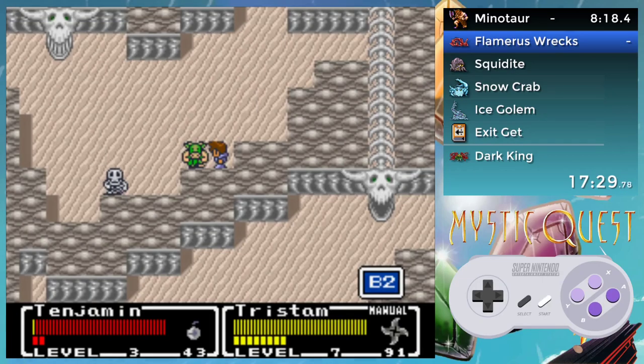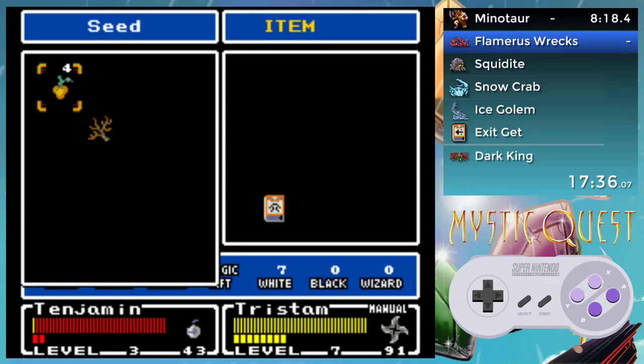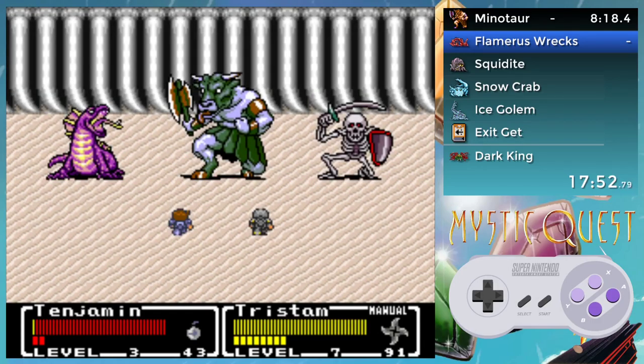So what that does is it kind of cues up the seed in the battle, and then when you run away, it tells the game, oh, you didn't use the seed, let me give it back to you. However, you never used the seed in the first place, so it just gives you an extra seed. Throughout the run, we are going to be looking to duplicate 4 seeds total, and I will try to tell you exactly where the good times are for that.